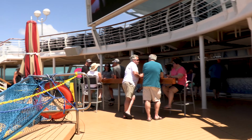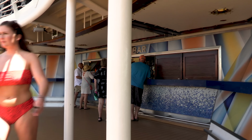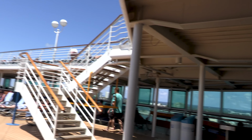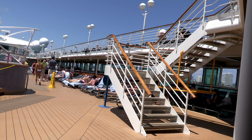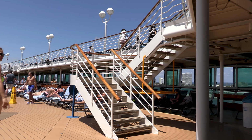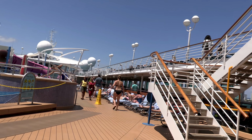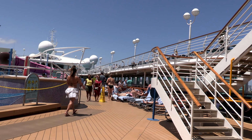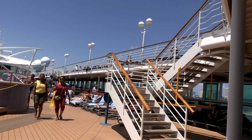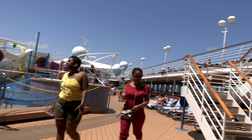So here we are, deck 11, checking out the ship. My first time using my 4K camcorder, and I'm still getting used to walking around holding a camcorder that is so blatantly obvious that I'm recording everybody. So for future cruises, I'm going to have to either really own it, or walk around with the GoPro 7, which is a little bit more inconspicuous. So I apologize a little bit for the backwards and the left and right motion of the camera. That's me trying to hold it down by my side and not look so obvious that I'm recording, even though I actually am.